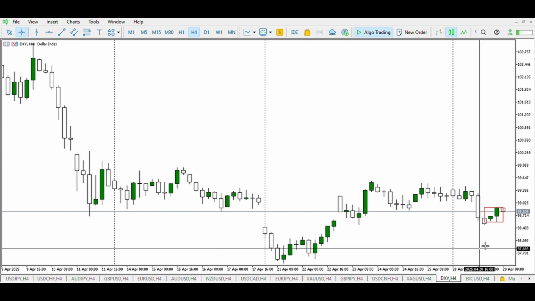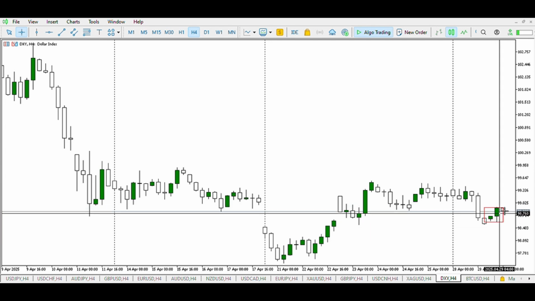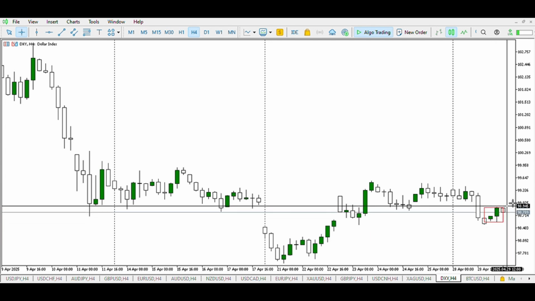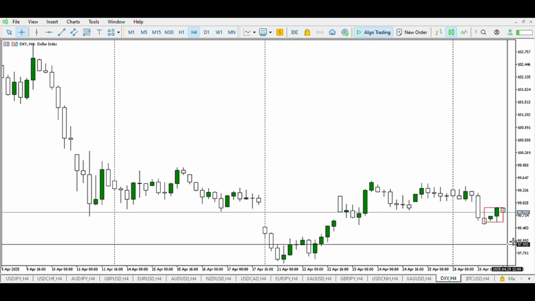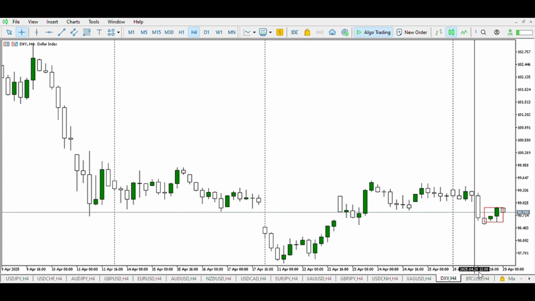On DXY, at the opening we can see the buyers in this zone, and in the second half we can see buyers. Following from this, we expect a buy to sell. However, for that to occur, the high of the day has to be raided to induce more buyers, and this structure has to break down with a bearish sell candle, one or two, and break the structure further down.